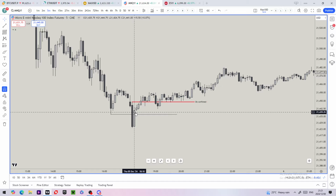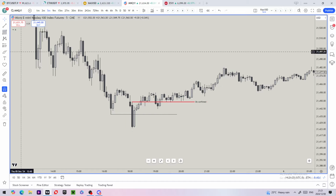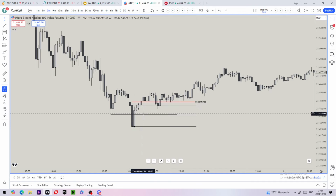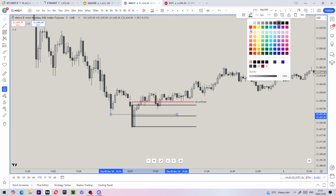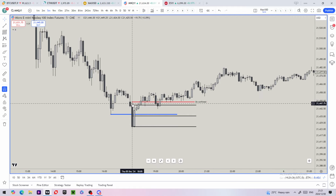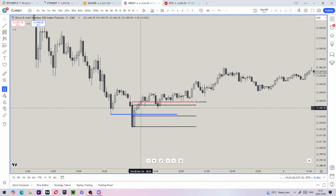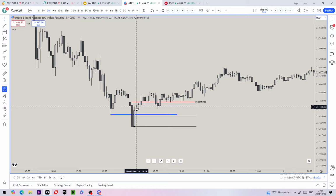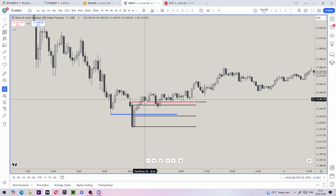So first sign is we're closing above 50% of this order block, like so. First sign. Second sign is we are now starting to close or trade through the high of that down candle. A wick is enough, right? It's only when we're talking about this change in the state of delivery that we're worried about body closes, right? So for now, confirming an order block would be a wick. Wick is enough.